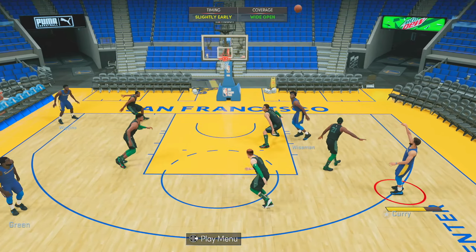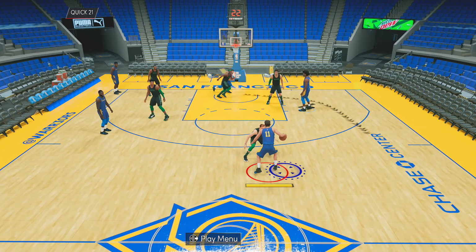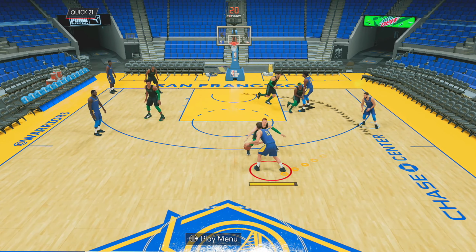And in my last video when I went over the Bucks playbook, I showed 5 plays from current gen and 5 plays from next gen because the playbooks were different. But for the Warriors, the plays are the same on both generations, but I'll be demonstrating them on next gen. And spoiler alert, the playbook is the same as it was last year.